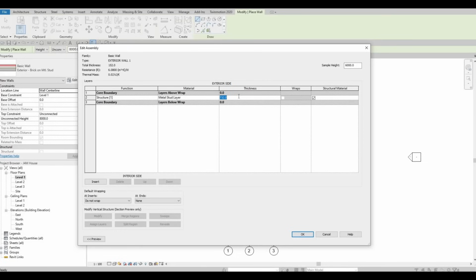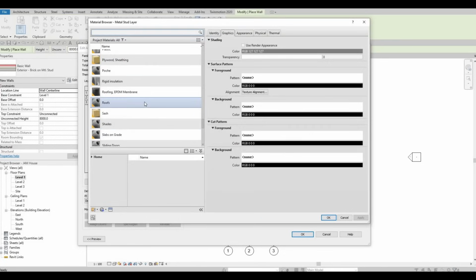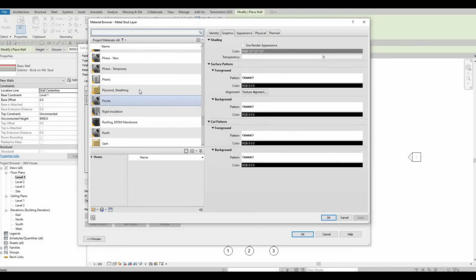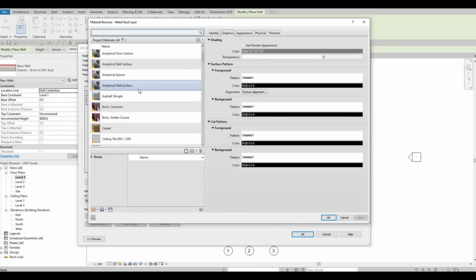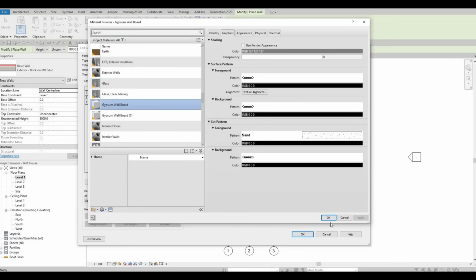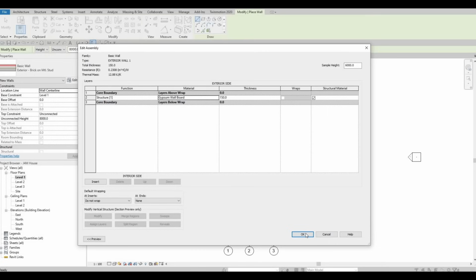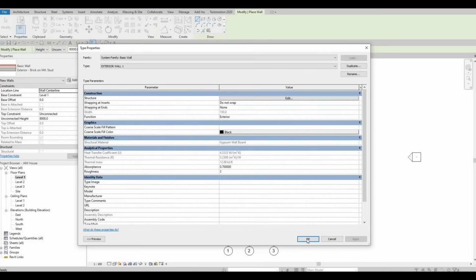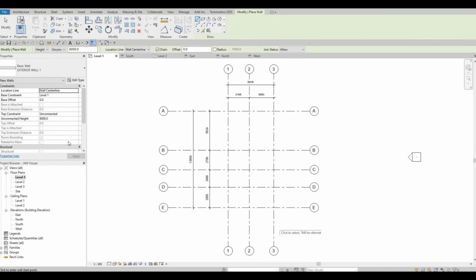You can change the thickness right here. We can put 150, and then here let's change it to something white, which I always choose, gypsum wallboard. So I'm going to choose that one, press OK, and then OK again.